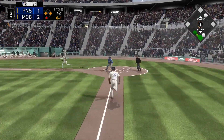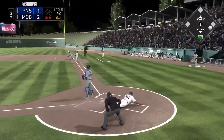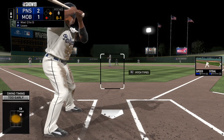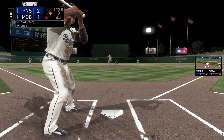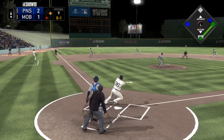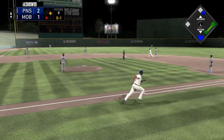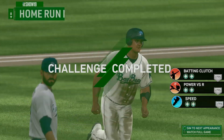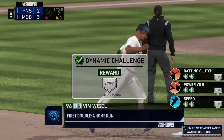Softly hit down to third — likely no shot at two. One there, return throw is in time. A curveball to end up, but it fooled him enough to get the swing and miss. Swing and a ball hit high in the air, deep down the left field line — this has plenty of carry. Gone!